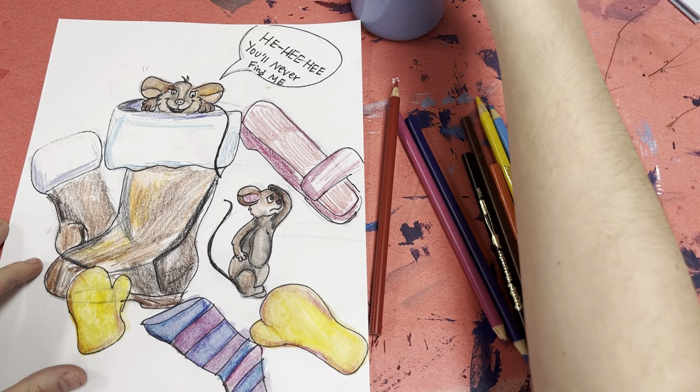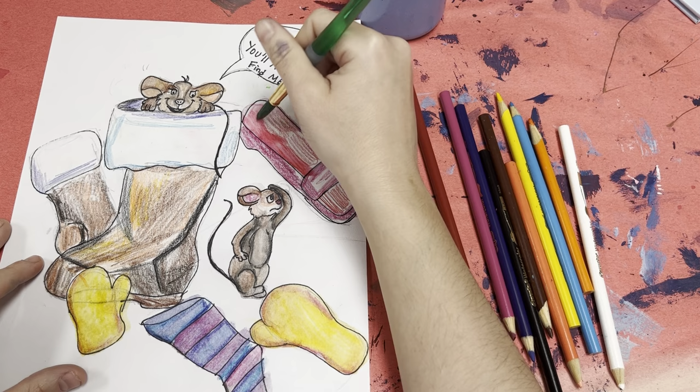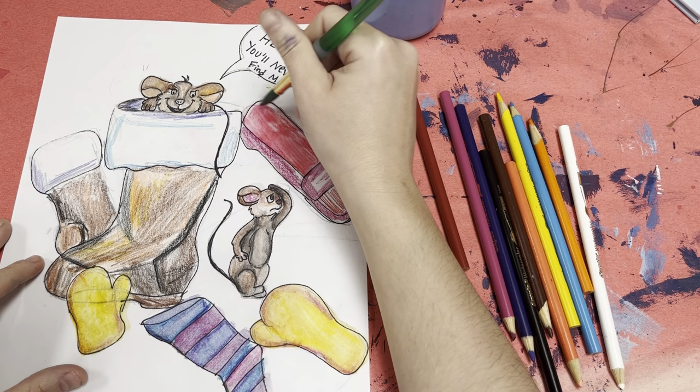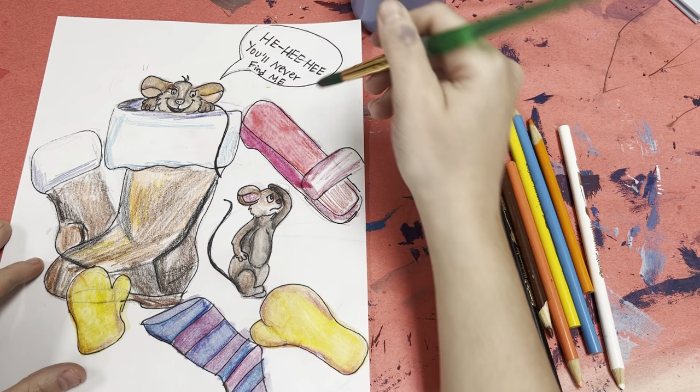Something else you could do in your artwork is consider incorporating a speech bubble. Speech bubbles are used a lot in graphic novels. Think about what your mouse is trying to say while they're hiding. Here it says, hee hee hee, you'll never find me. He's kind of cocky, doesn't think he'll ever be found. Think about that. You could say, oh no, he found me. Something simple like that.